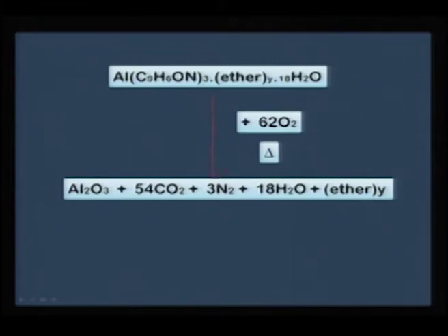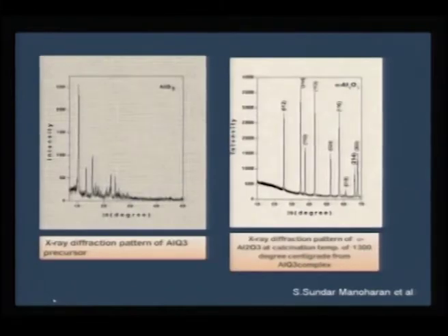Take the precursor solution and then heat it in air. What you would expect is aluminum oxide, and for the other ones the corresponding metal oxides. Indeed, in this X-ray pattern we see the same thing. AlQ3, as you see, is the precursor, and on decomposing this I get a highly crystalline single phase Al2O3. And the beauty here is, I am not getting any other phases of alumina other than the alpha phase, which is a high temperature phase, and this high temperature phase oxide cannot be formed through other routes without heating it to 1400 degrees C.